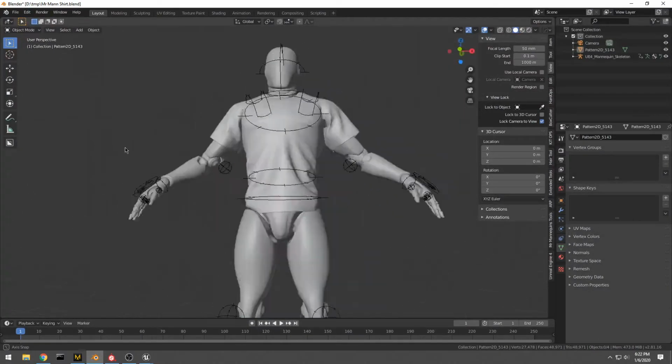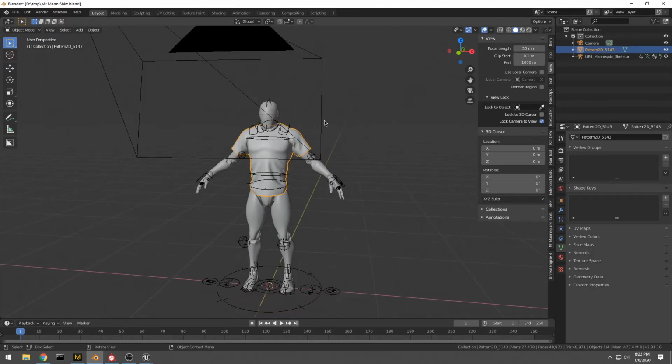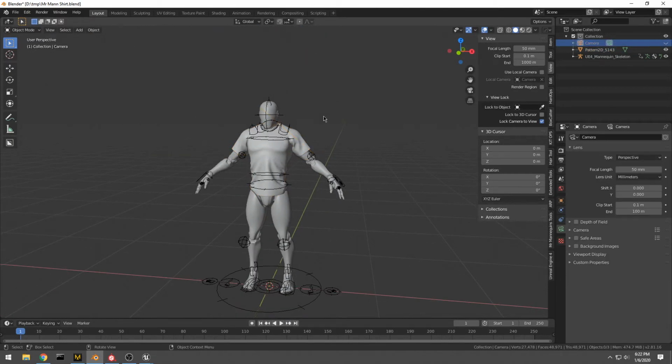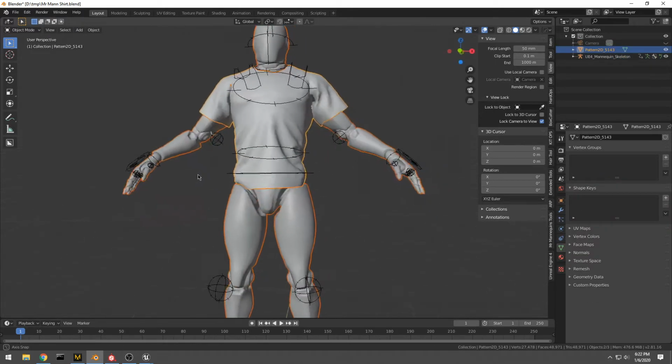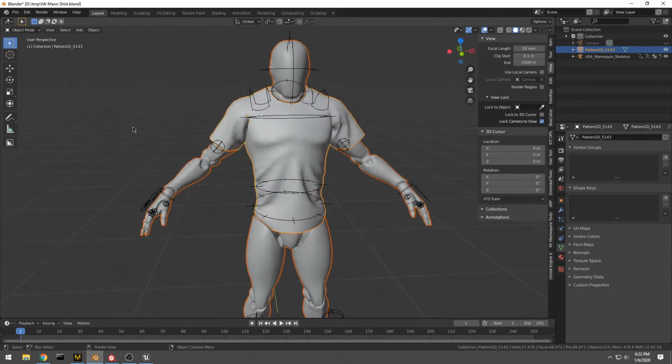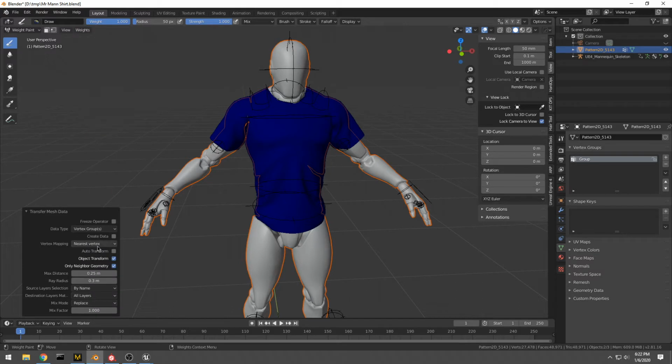And here's that same shirt together. Now normally what I do in Blender is use it to transfer the weights for weight painting, and I can use the mannequin again to transfer the weights. So the trick is you have to go to weight mode. Under weights, you have transfer weights.